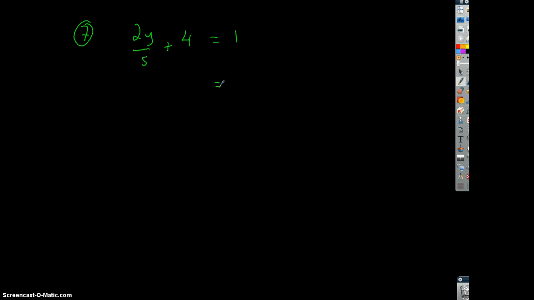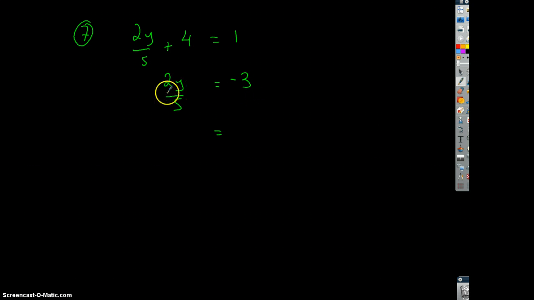Okay, so let's say you have paused the video and you've now come back to it. This is what I would do. Positive 4 here. Let's subtract 4 from both sides. Now, 1 take away 4. Be very careful here, it is negative 3. If you're at home learning how to do this, please feel free to use a calculator. 1 minus 4 is negative 3.